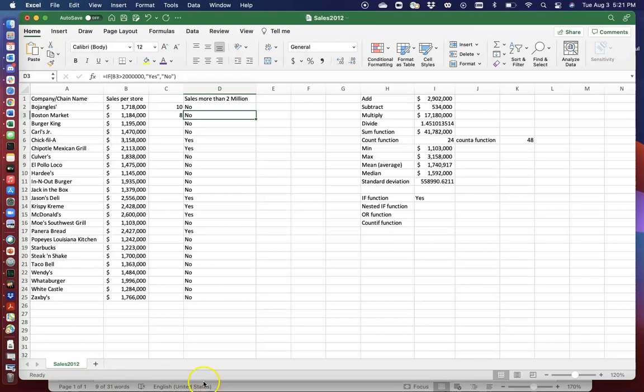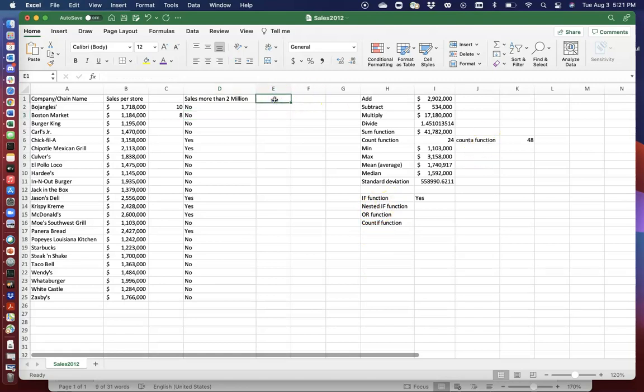So to do that, we use nested if functions. By nested if functions, we mean we use if functions within if functions. So 3 categories. I want to see if the sales are less than 2 million. That's the first check.